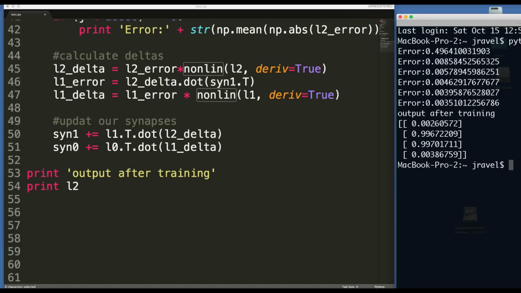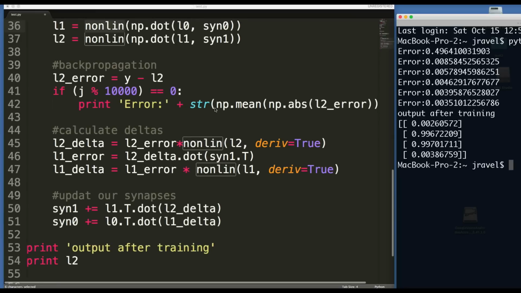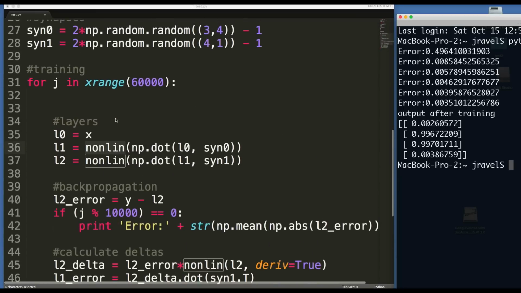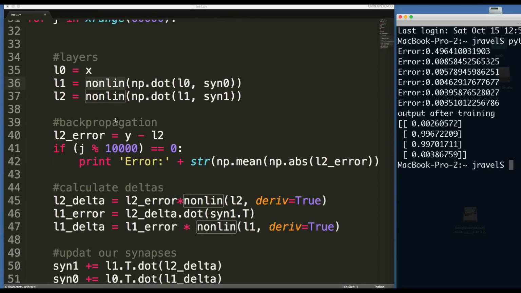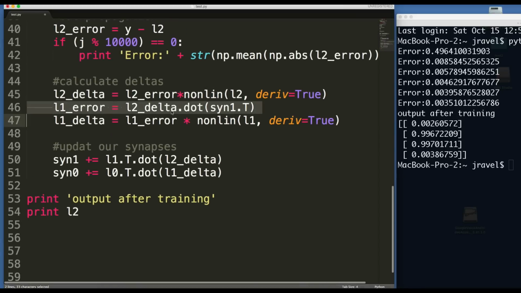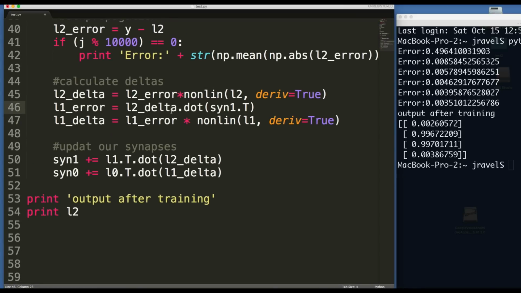What was L1 error? The L1 error. Yeah. Where did I write the L1 error? I didn't write it, did I? Oh, I did write it. It's right here. Oh, you're asking what it is or where it is? Yeah. Okay, where it is? Yep. I did. L1 error.